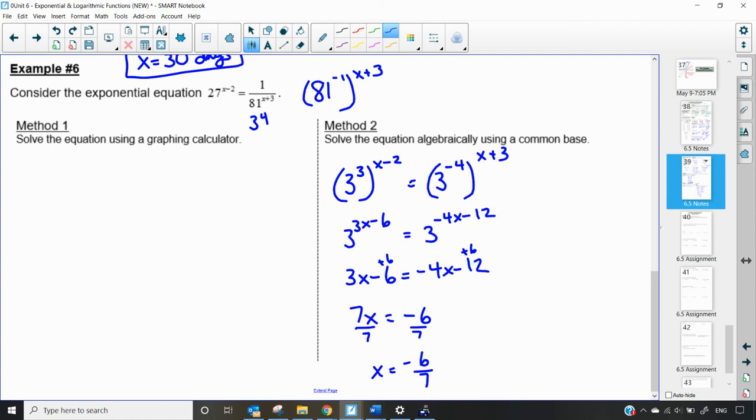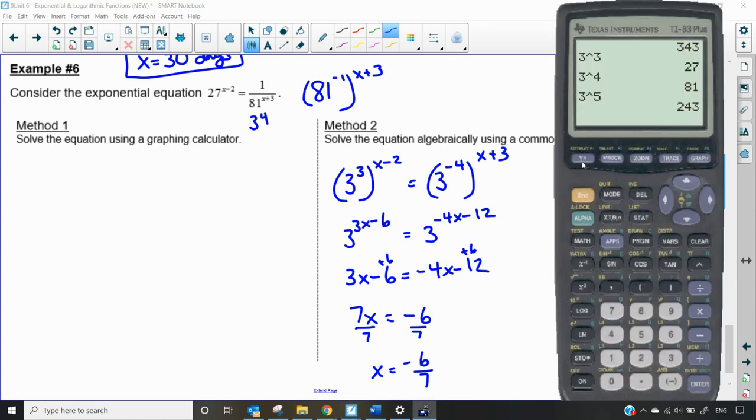All right, so let's see how we would check this on our calculator. This particular question is a little bit more complex, so we're going to have to use some brackets. We'll start off with the first piece, 27 to the x minus 2. Again, if you have a newer calculator, you won't need the brackets as much. But we've got 27 exponent x minus 2. And then for the second equation, we have 1 divided by, in brackets, 81 exponent bracket x plus 3, and we'll close our brackets.